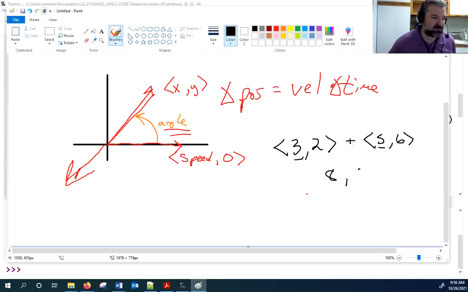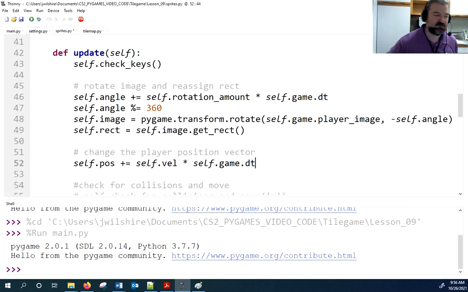Our x velocity will be added to our x position, our y velocity will be added to our y position. But we'll be multiplying it by this delta t scalar, which gets multiplied to each one of those first. So pretty straightforward.